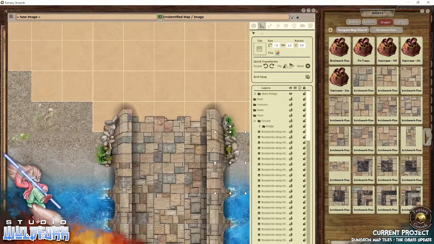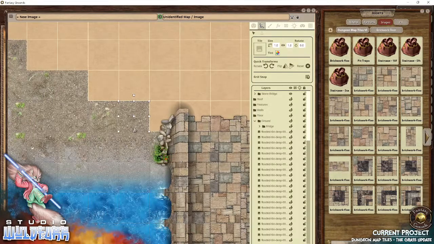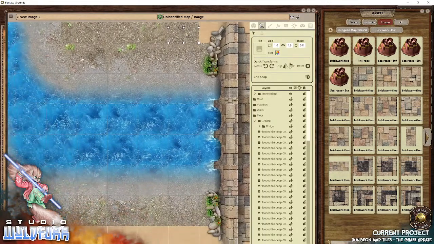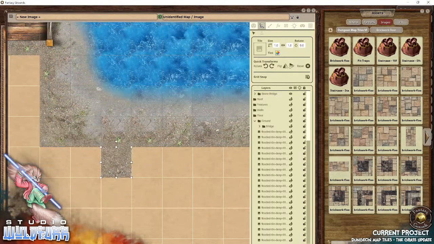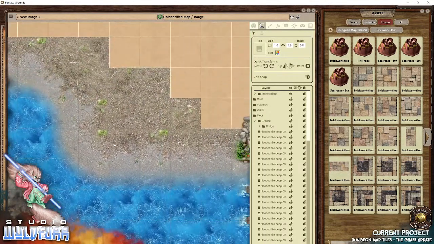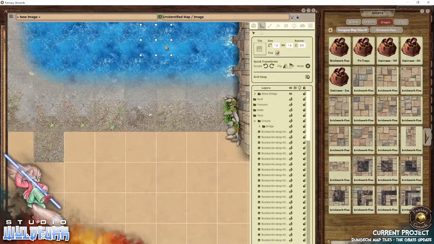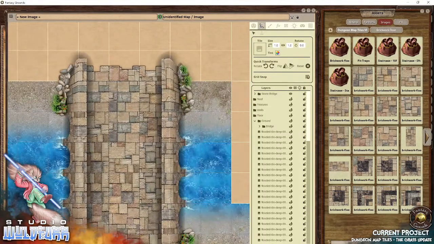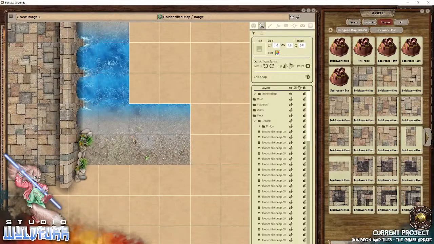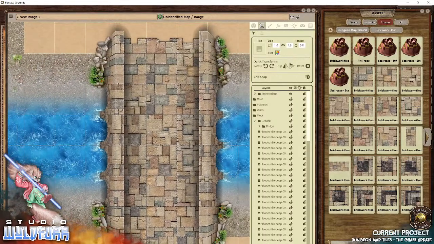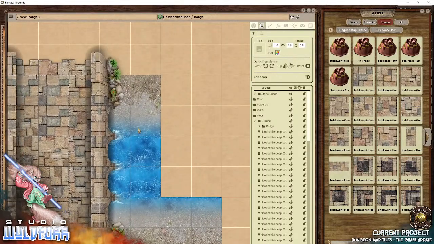So what shall we do from here? Some of the sand over here. Oops, let's just get rid of that. Probably not good having me get things wrong in Fantasy Grounds.